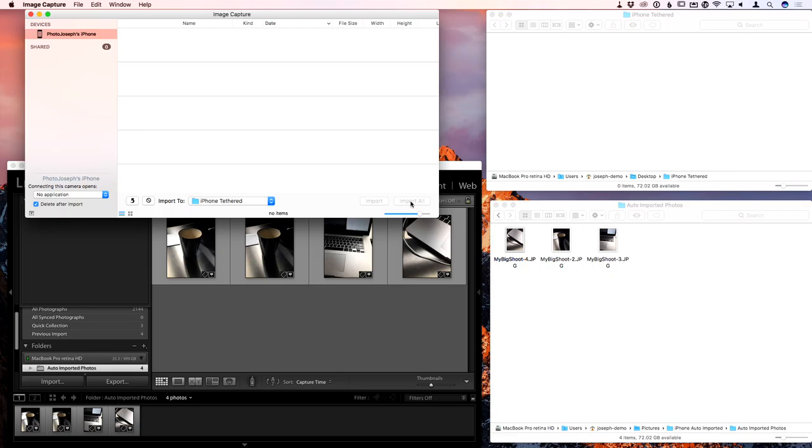Now I'll go and take another one. Let's just take one more photo. Let's turn this thing around and turn the camera around and do a lovely selfie. Hello. And that shows up instantly. And I click on import all. I think it moves into the iPhone tethered folder, moves into Lightroom, and away we go. Okay, so this is interesting. Right now we're getting somewhere.